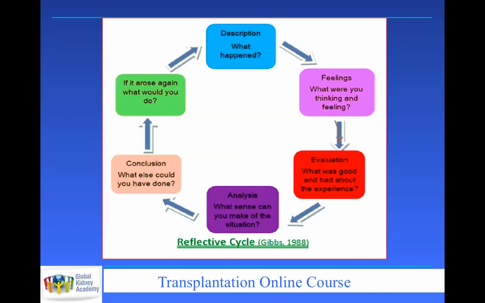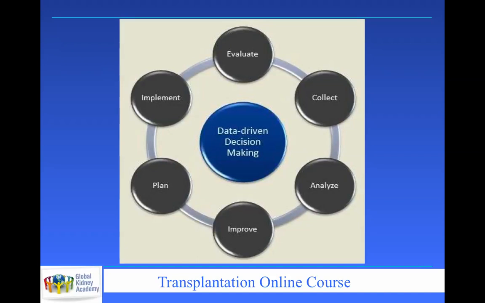And we talked about the Gibbs cycle of reflective thinking. Describe what's happened, write it down, put it on the OLA forum for the knock or the talk. Describe how you reacted to the situation you were confronted with. Describe whether it was a good or bad experience. Analyze what you've been through, conclude and learn from it, and make sure next time it happens you have as good an approach as possible to that case, to that patient, to that clinical problem, and so on. And this will guide and inform your future decision because you collected information, you analyzed information, and you have a plan to implement for your next clinical encounter.